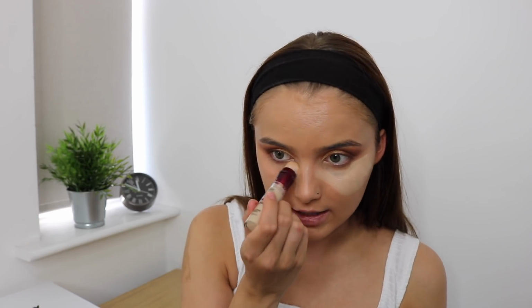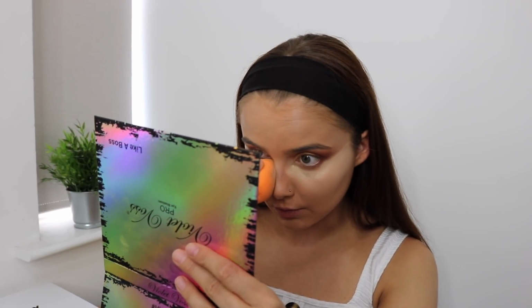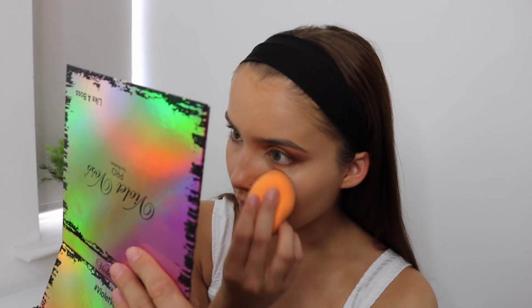And then I'm now going to go in with this concealer. So this is a brand new shade, I think, in their range. I could be wrong, but I used to use this concealer years and years ago, so I wanted to get it to test out for this video because I can't actually remember what it's like. Okay, so I'm going to take my Real Techniques sponge to blend this out. I got a funny shade with the neutralizer, but we'll make it work, hopefully. Okay, so concealer done. I really like that. I will be able to tell more about it once I've powdered.